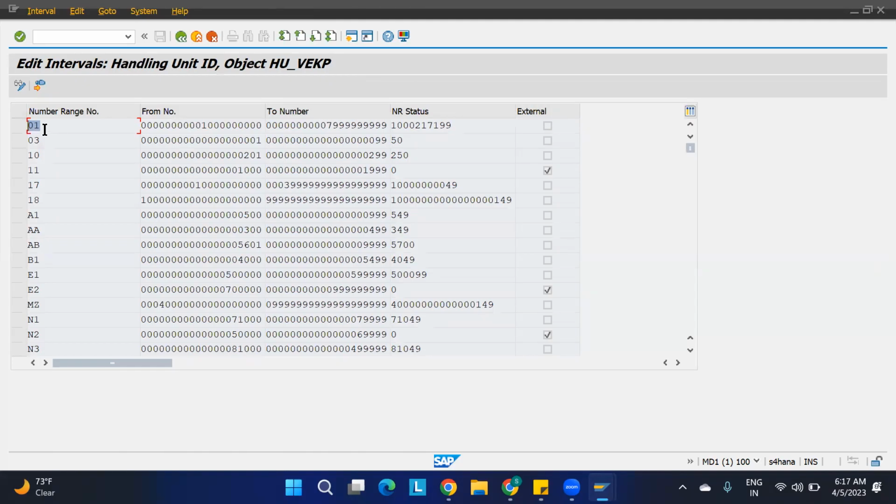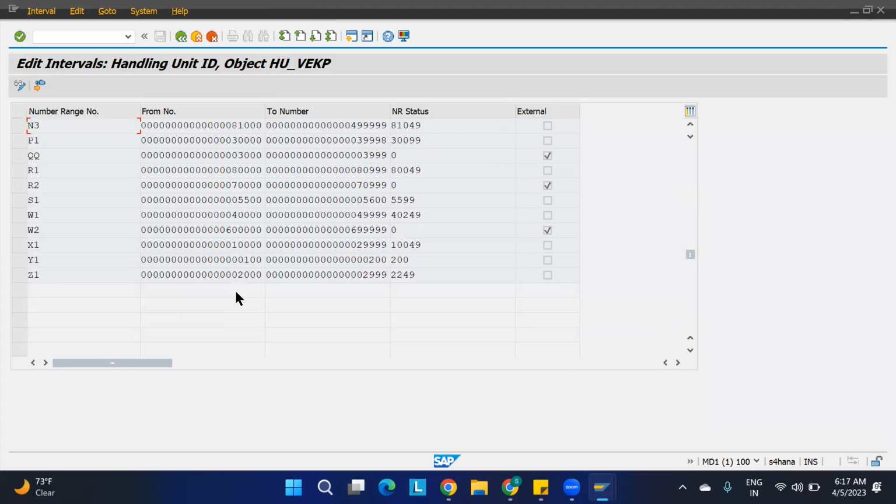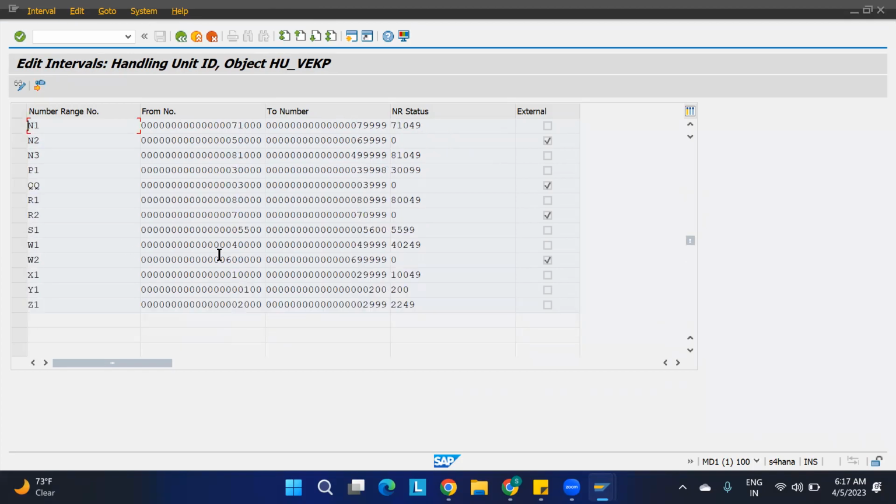If the number range is here and we are just leaving it blank, it means it is an internal number range. So what we will do, we'll take some number ranges and start working on it. But which number ranges we take, we have to check. External, internal, one number range I just need. Okay, W1, W2 we can take. W1 is there and W2 is there. So this one I can use and move forward.